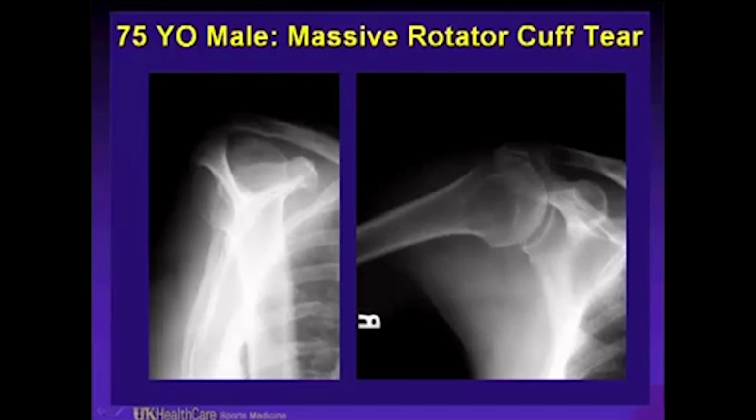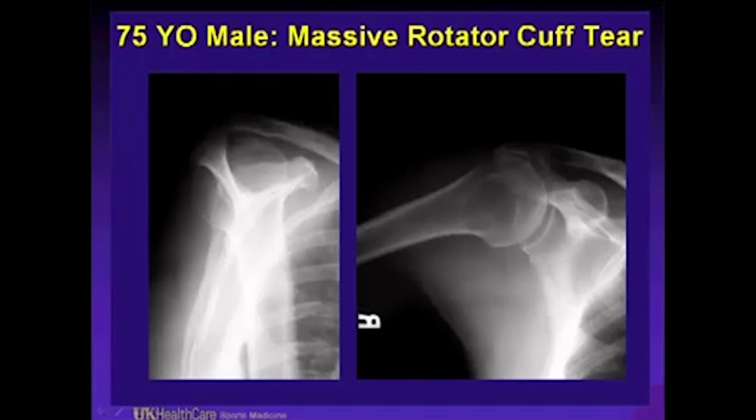If the rotator cuff had been working recently, there would be some depression of the humeral head and articulation with the glenohumeral joint, as opposed to now a new joint of the humeral head and acromion. See some narrowing of the AC joint as well. So this is a classic example of x-rays of a proximally riding humeral head and a massive rotator cuff tear.